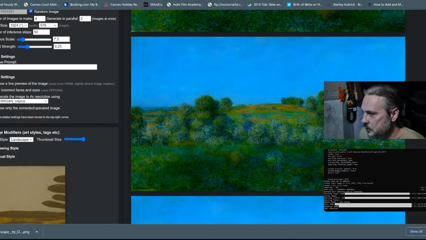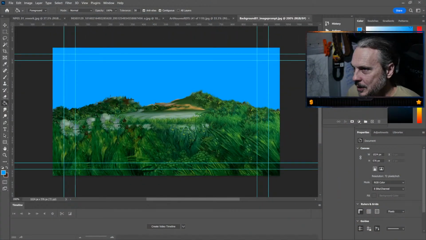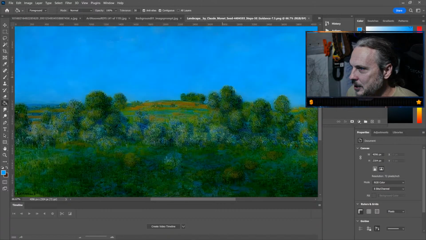So let's jump back into Photoshop now that we've got a background layer that I'm happy with. Back to Photoshop. Look, that's the original background that we started with, which is pretty rough. Like, I'm no Monet. I know, it's a shock to me as well. Let's open up, so I'm going to just paste that generation. This is the generation from Stable Diffusion. So it's already creating different elements for me. So this is the new background.